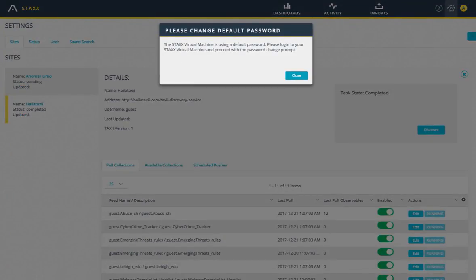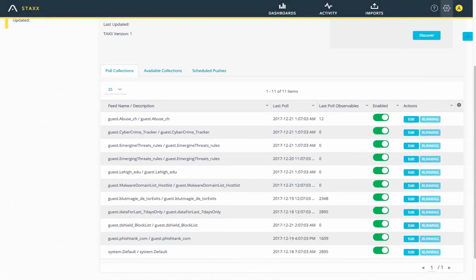And again, if I flick back to my discovery, actually I can go back to the view here, and it's still reminding me to change my default password, which I should do. Absolutely. We can see the additional polls. We're getting thousands of indicators now. So it gives you an indication of the speed of the download of the data and how long it will take. And as you can see, it actually doesn't take that long as I'm pulling down and displaying some of that data as well. So it's a very powerful, very easy way of doing things.